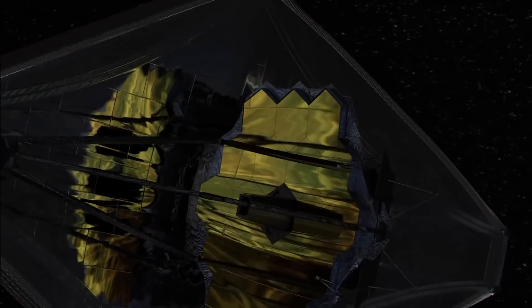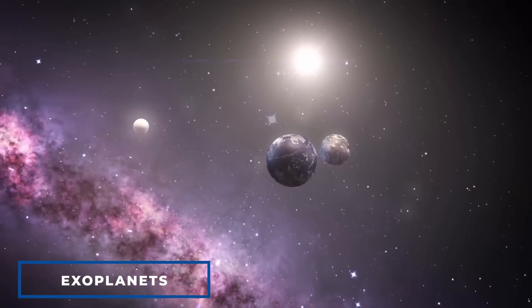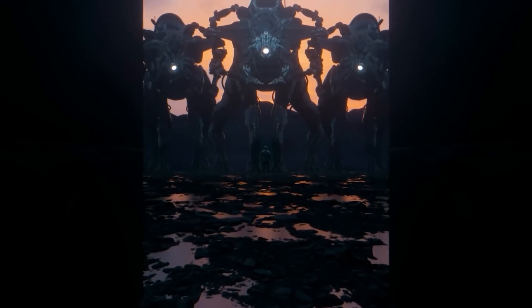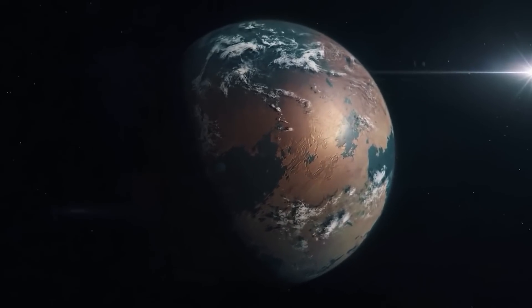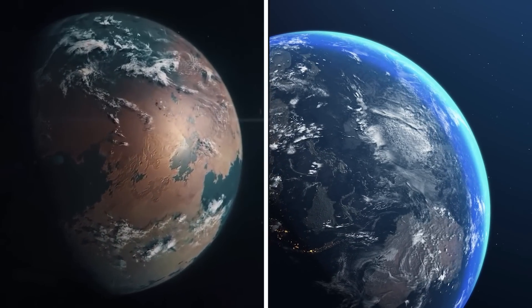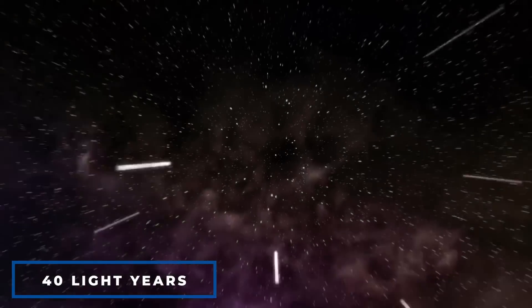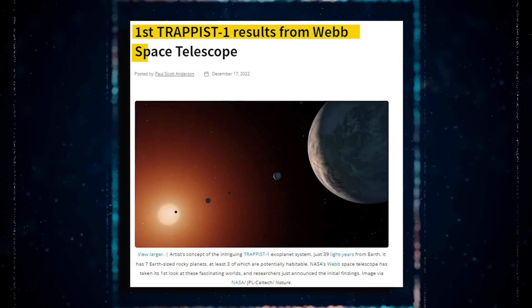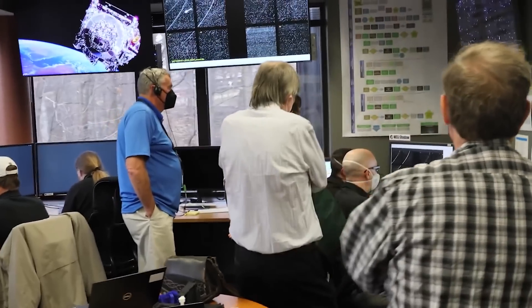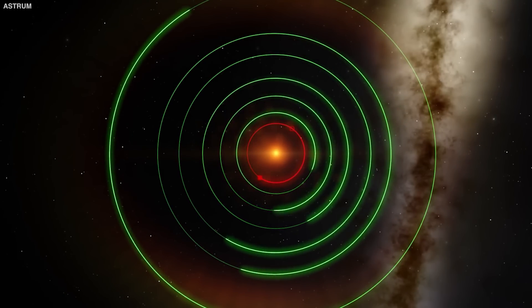One of the primary goals of the James Webb Space Telescope is to identify habitable exoplanets where we might one day find evidence of intelligent extraterrestrial life. However, discovering another Earth-like planet may be more difficult than you expect. Around 40 light years away lies a remarkable star system. The TRAPPIST-1 system sprang to prominence five years ago when NASA and its collaborators announced the discovery of several Earth-sized planets in the habitable zone of a single star.